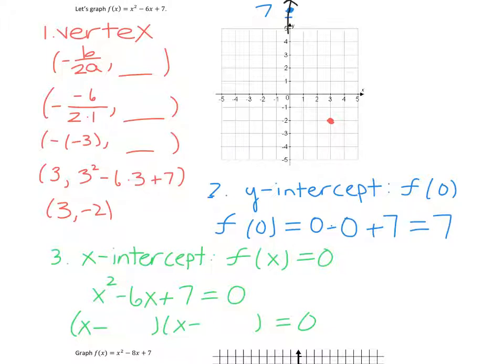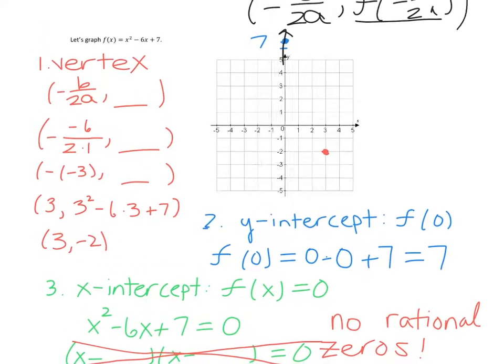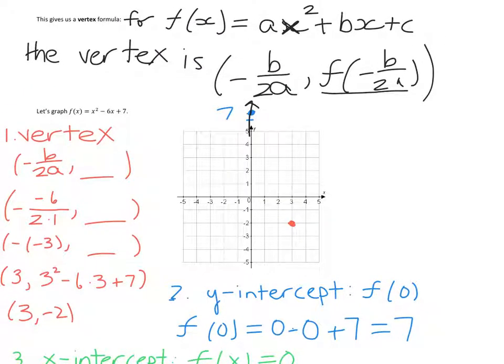So our options are 7 and 1. And -7 minus 1 is not -6. And that's our only option. So it essentially means that we can't factor it. This means we're not going to have rational zeros. So we can't actually find the x-intercepts. They're there because the graph definitely crosses the x-axis, but we can't find them. We'll find them later on in the chapter. Right now we don't have enough information. So what we have here is good enough.